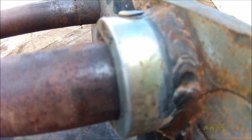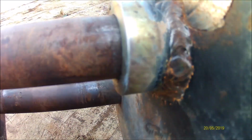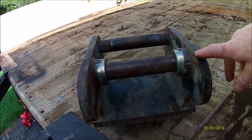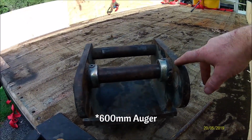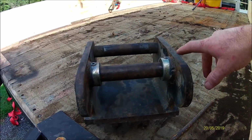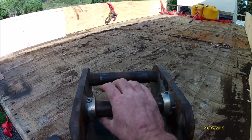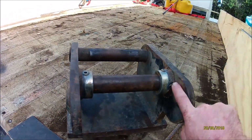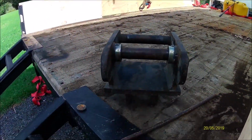Now, that's not bad welding, eh? That's done with gasless MIG. I'm quite happy with that. And I used this on a job the other day, and I drilled 220 holes with a 6mm auger. It was 7 hours of drilling non-stop, pretty much, and there's not a crack in this or any point of it looking like it was going to give up. But it was really easy to do. All I did, I just sliced off straight down there and then just relocated it in new places. So yeah, that's that.